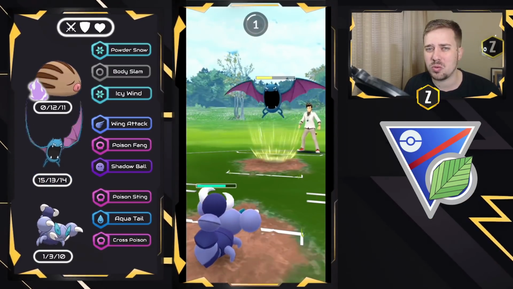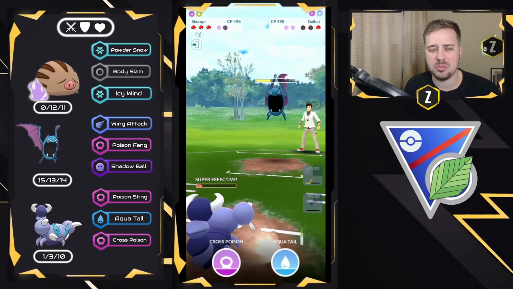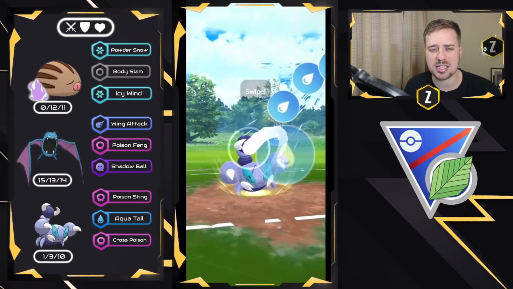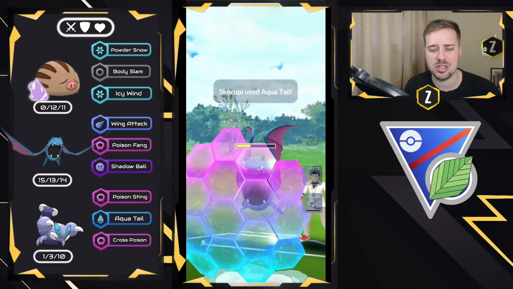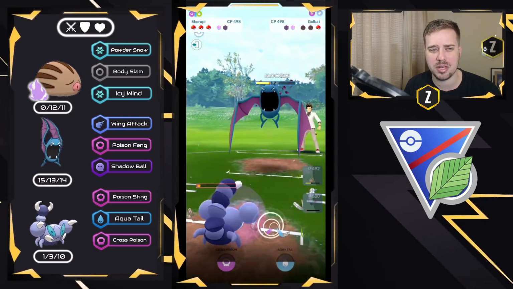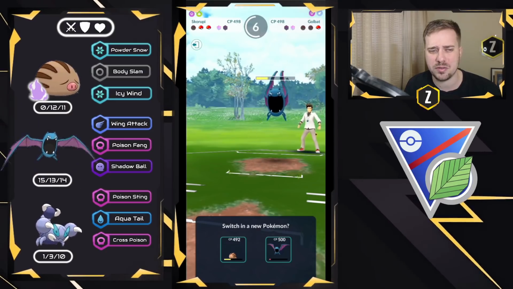I didn't want to swap to Swinub because I felt like they would have been able to get off 2 Poison Fangs, which would have been enough to take us out with the wing attacks. So I'm going to go ahead and just have them dump their energy and use the no shield. Save our shield for Swinub, and that should be a good game. They do farm us down, so they still have some energy right here, but that is fine.